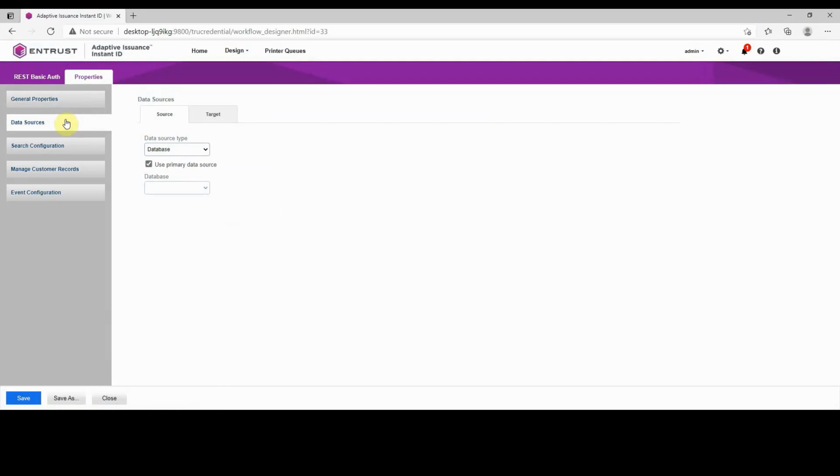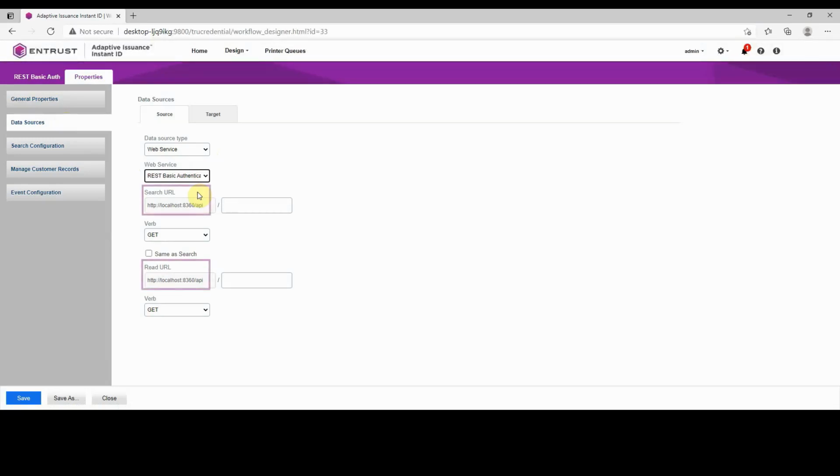For my demonstration, I will be searching the REST web service for existing records and also adding new records to the web service. Within the Data Sources section of the properties, deselect the Use Primary Data Source checkbox, select Web Service from the Data Source Type drop-down, and then select your web service configuration.